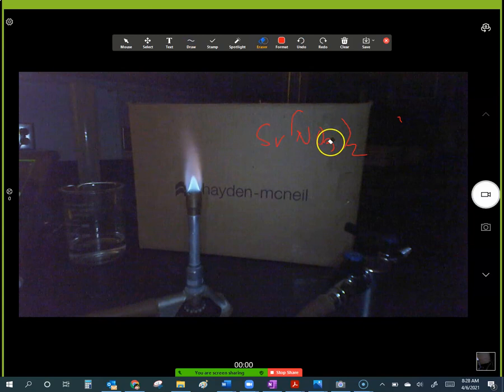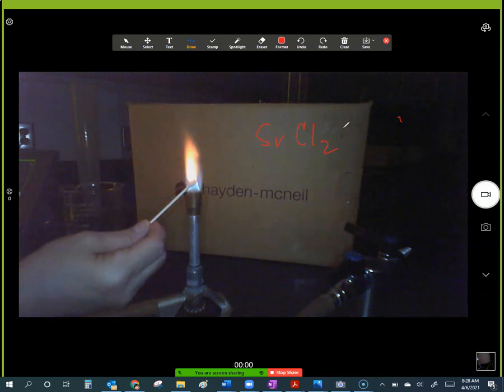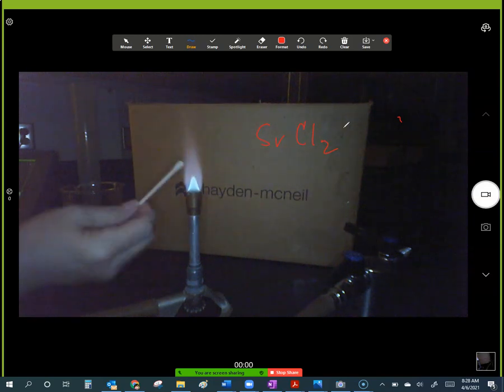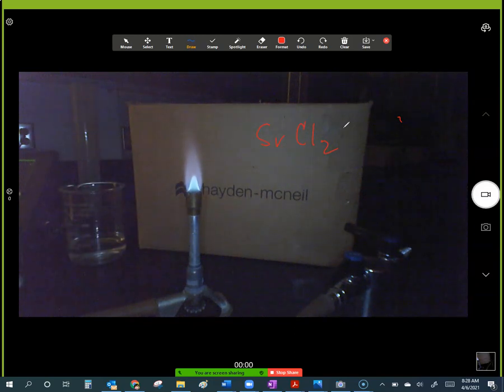Strontium chloride. Ooh, what do you see there? Is it kind of a reddish orange? Yeah. The camera's not picking up what I can see with my naked eye. With my naked eye, it's really more reddish orange.